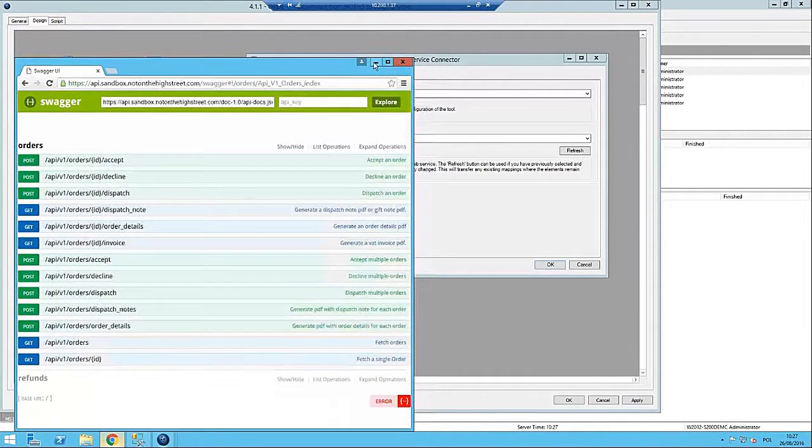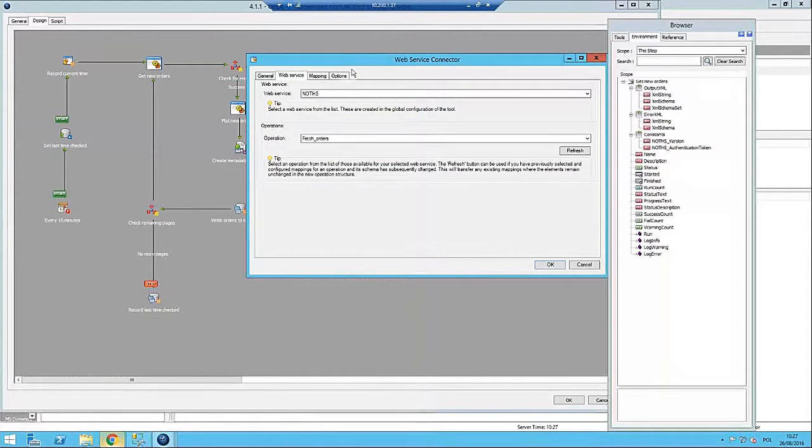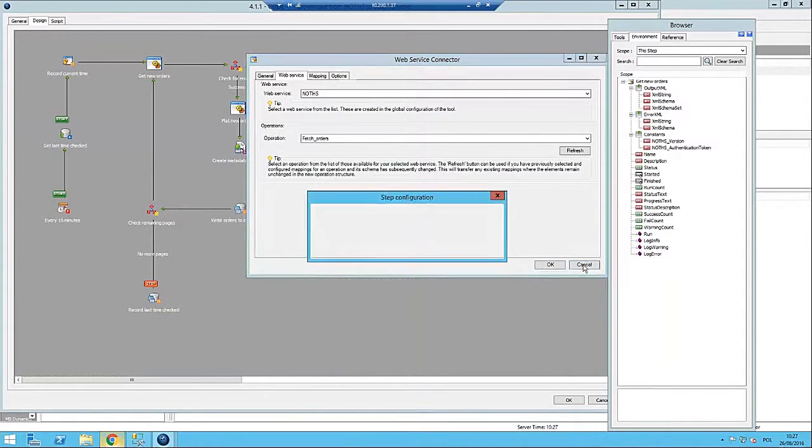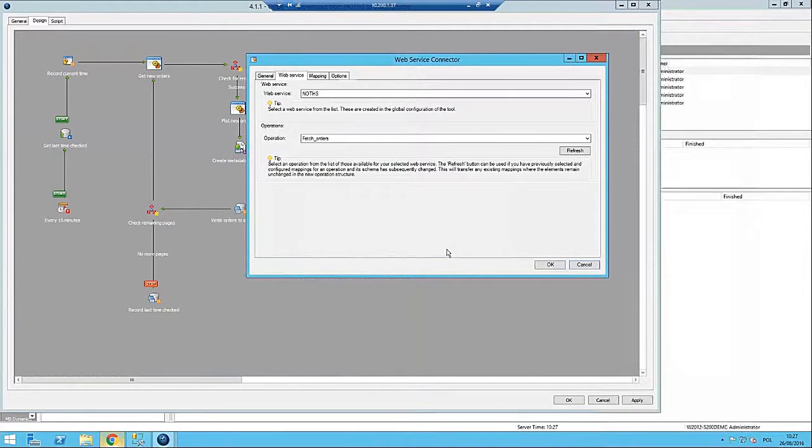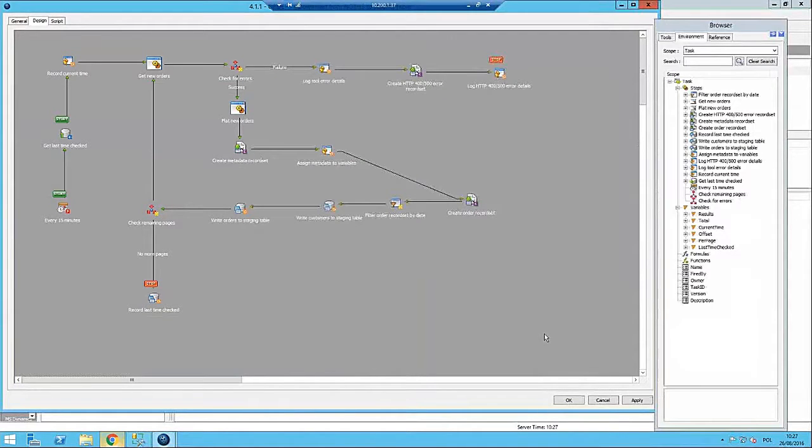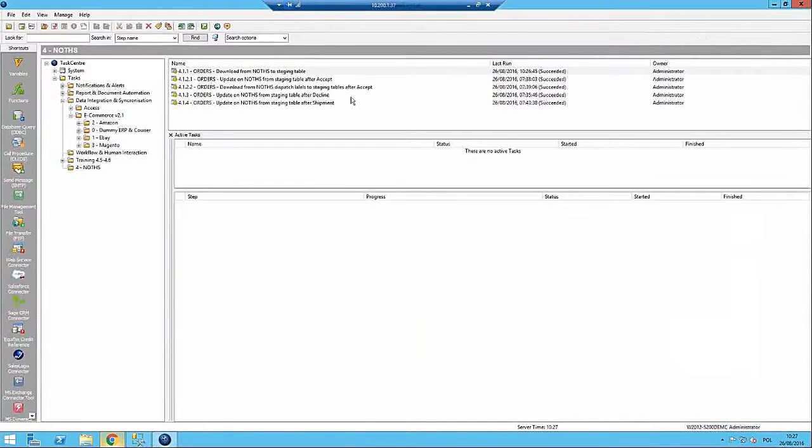I know that Shopify, Magento, Amazon and other channels have been completed, and you can see those solutions on that machine. I haven't touched them, so I'm not sure. For Not On The High Street, what is the web service connector? Where is it downloading from?